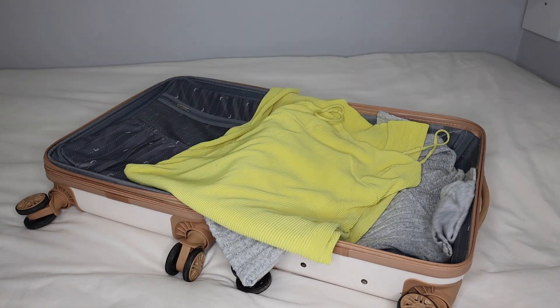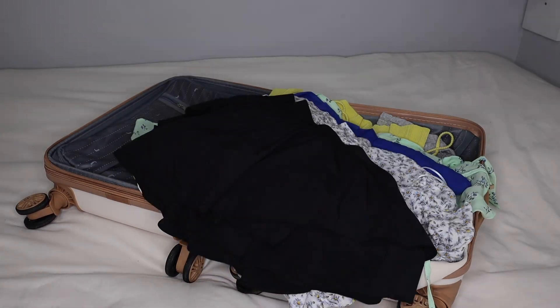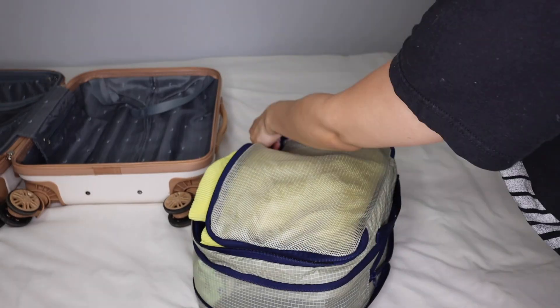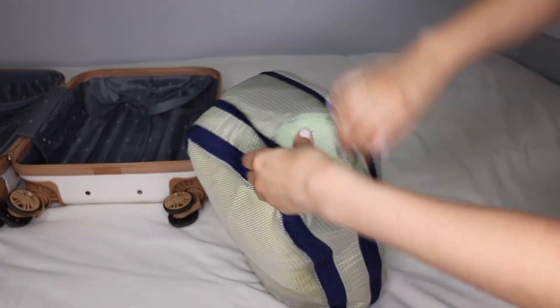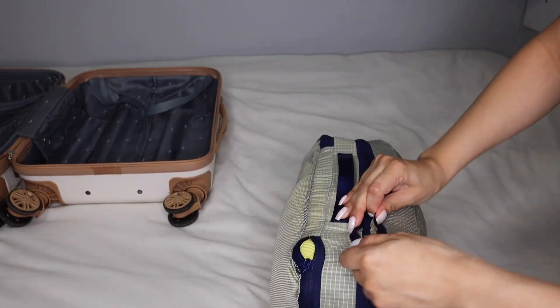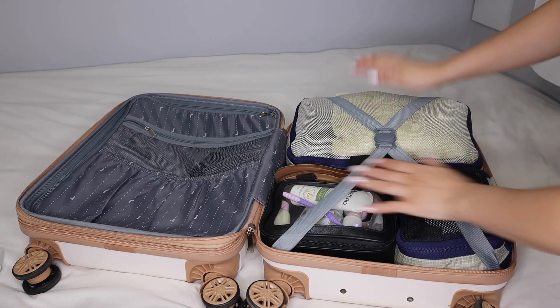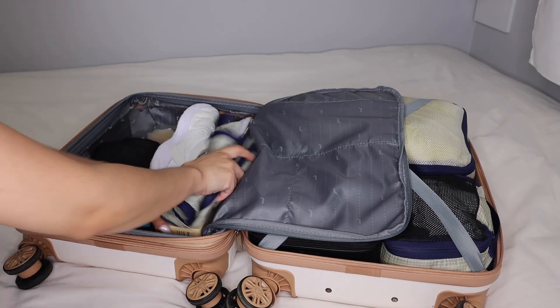For shoes, I'm going to bring sandals and my Lululemon white sneakers. Here's just a little montage of all the outfits that I'm bringing — not tried on — in case you guys wanted a visual. I feel like I'm overpacking a little, but also underpacking. I just hope I have enough space for things to buy there. These packing cubes are so good — they're from Lululemon and they're compressive, which is amazing. All my outfits did fit in there, and then I put the other stuff beside it — mostly electronics and my white sneakers. I packed an extra packing cube in case.